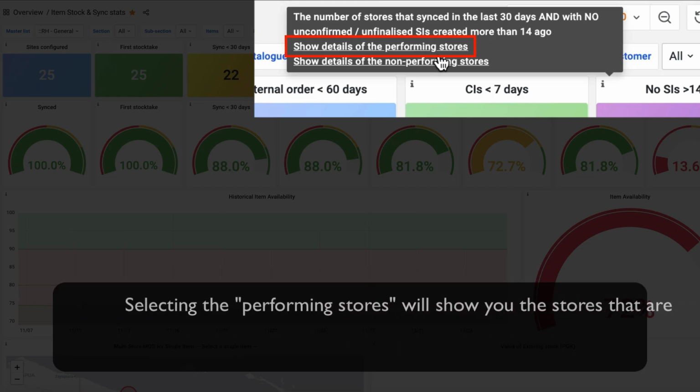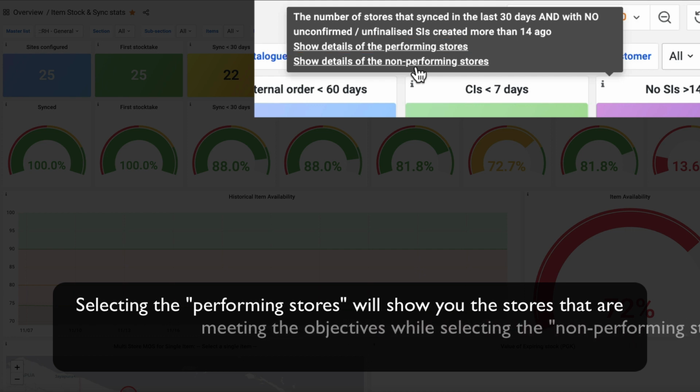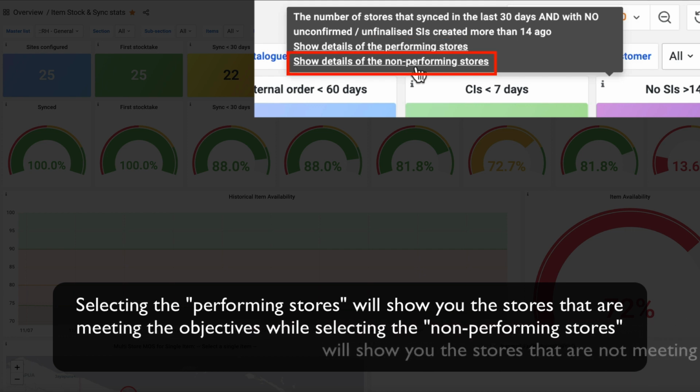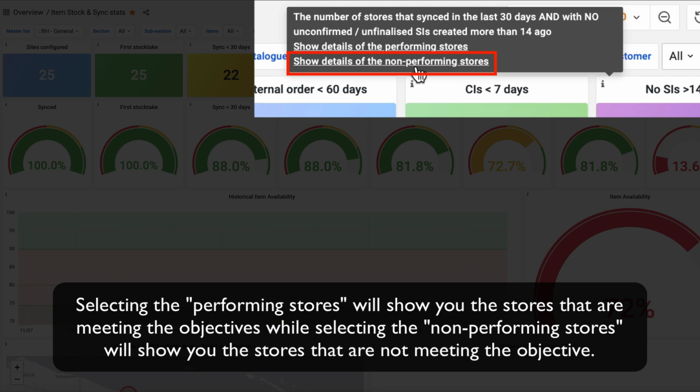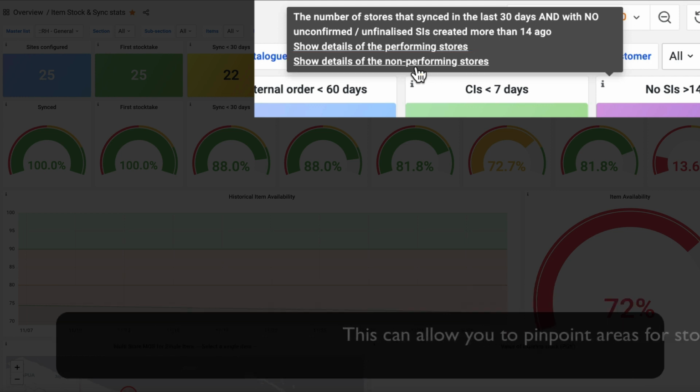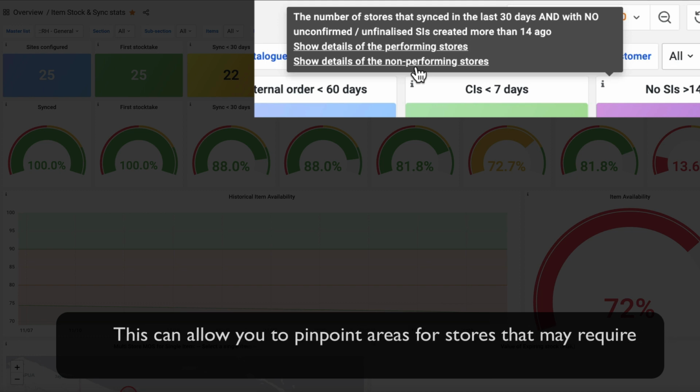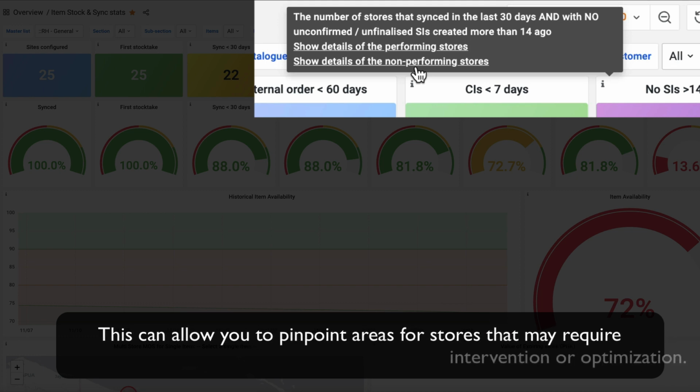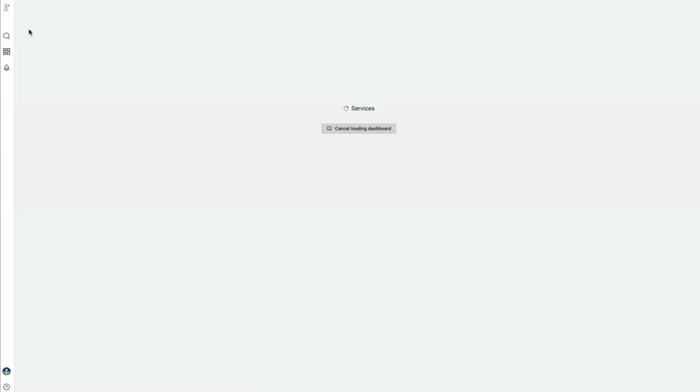Selecting the performing stores will show you the stores that are meeting the objectives, while selecting the non-performing stores will show you the stores that are not meeting the objective. This can allow you to pinpoint areas for stores that may require intervention or optimization. Let's take a look.